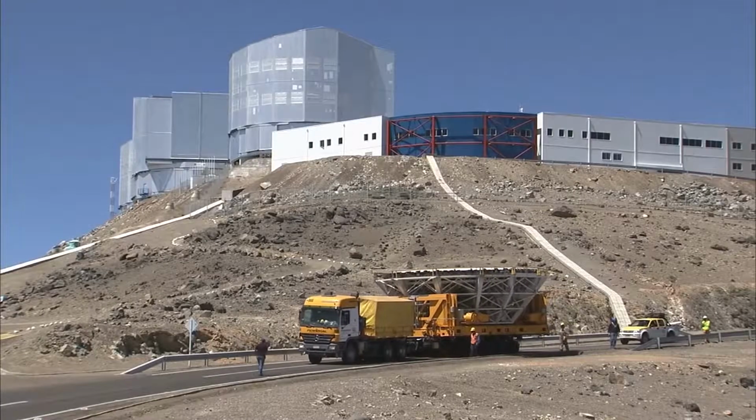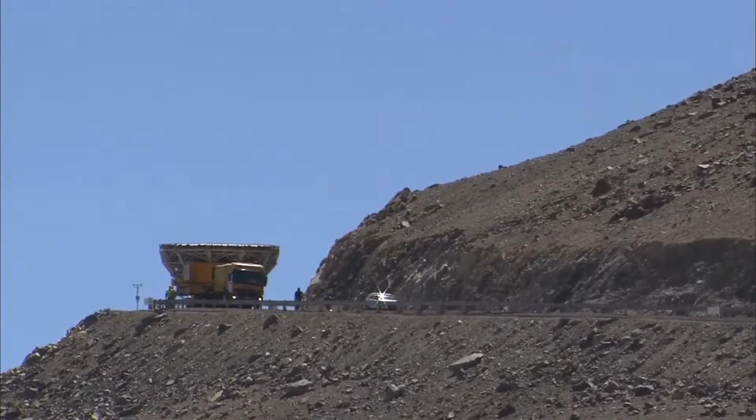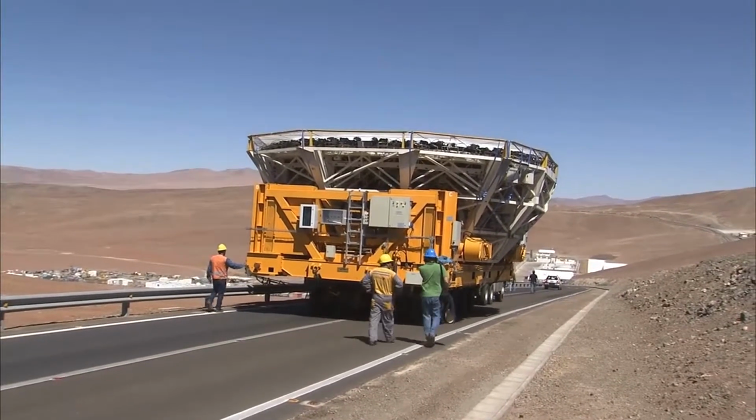This journey is a crucial stage in the whole process. Before the mirror is brought out, the weather must be checked thoroughly. High winds must be avoided at all costs during the transit, because any flapping of the lightweight mirror cover might scratch the mirror. Furthermore, the truck driver is supposed to never apply the brakes, because an abrupt halt might be dangerous for the mirror. And so the truck moves along at a leisurely 5 km an hour. But even at this walking pace, it eventually arrives safely at the mirror maintenance building.